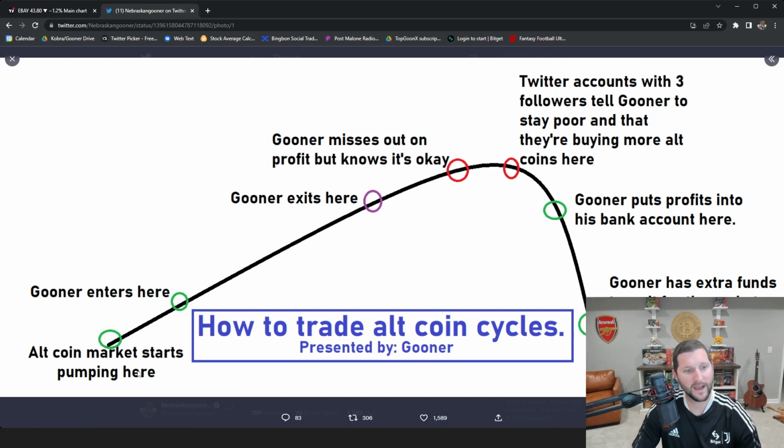There you go. So what happens is I'm watching for the altcoin market to start pumping. I'm looking for the market wide to show strength or potentially weakness, okay? Then when the rest of the market starts pumping, I enter after a little bit of upside. I'm not ever trying to catch the bottom. And if the market continues to show strength, I get along for the ride on my laggards. And I just get out anywhere, and the rest is history.